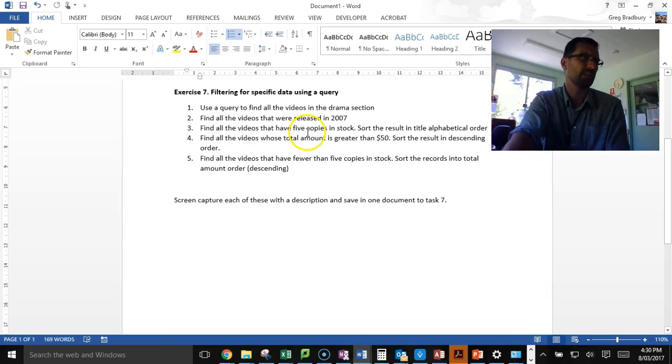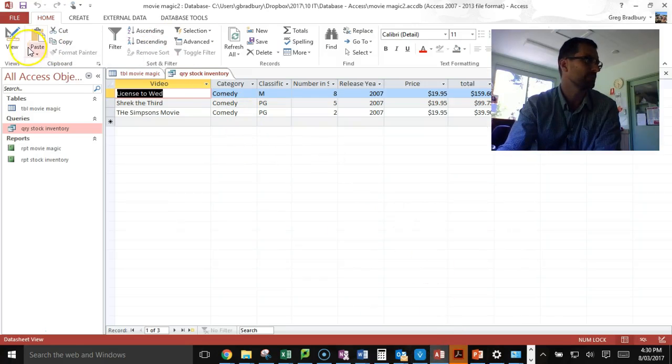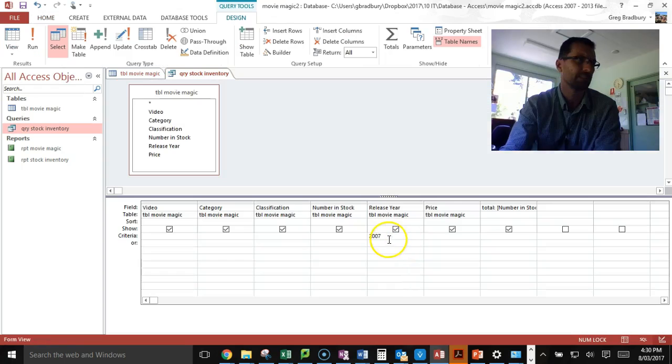So find all the videos that have 5 copies in stock. Sort the result in title alphabetical order. So this has got 2 things to do. We're going to find things that have number in stock as 5, and then we're going to sort by alphabetical order. So back to our database. Let's take off that release year because we're interested in the number in stock. So this time I think it was 5, wasn't it?